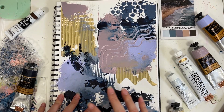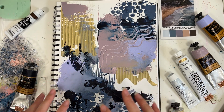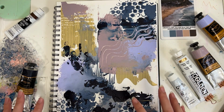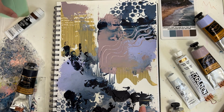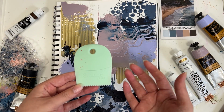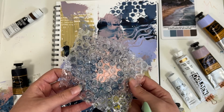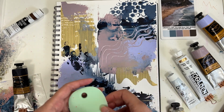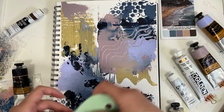Exploring different ways to create texture with your acrylic paints is a fun exercise to really get to know yourself as an artist and to get to know your tools and paints, and just to really explore the things that you have around you. If you don't have the exact same tools that I have, like these Princeton Catalyst items, you can find other things that you might have around your house, like leftover product packagings from products that you purchased, really hard cardboards that you can cut up and create shapes with, or blank gift cards that you can also cut and make shapes with.